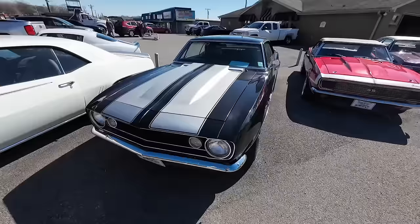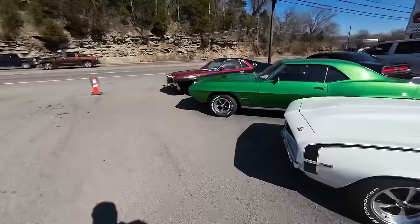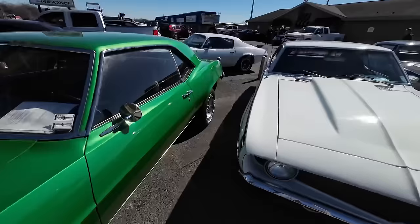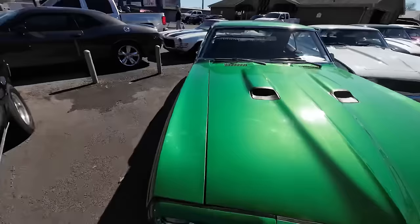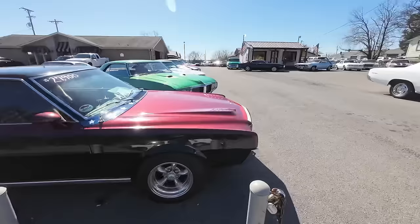1967 Camaro Big Block — I think this one had the 502 — $35,900. We did it justice: put the stripe on it, got a new set of wheels, I think it looks awesome. This is one of the fastest cars on the lot. Big Block 502 — it might even get that T-Type over there, I don't know which one would win. They're both crazy fast. This one's $42,900, and on both test drives you can't even get close to flooring it. Right here: 1969 Pontiac Firebird in green, priced at $34,900. Price drop on the 1969 AMC AMX — we got it down to $27,900. Won't be long before this one sells.